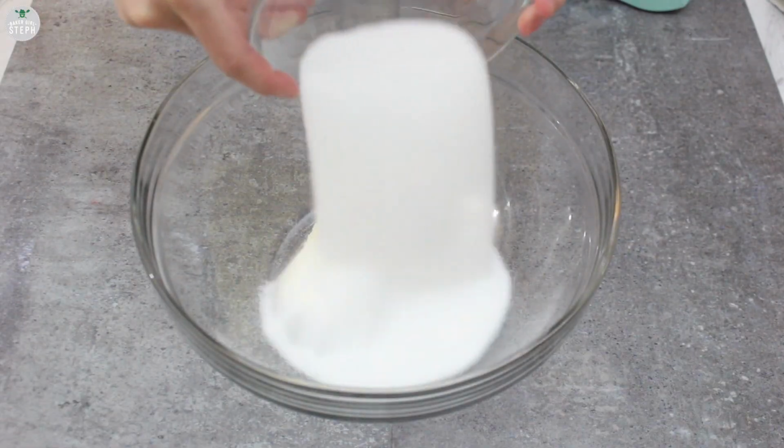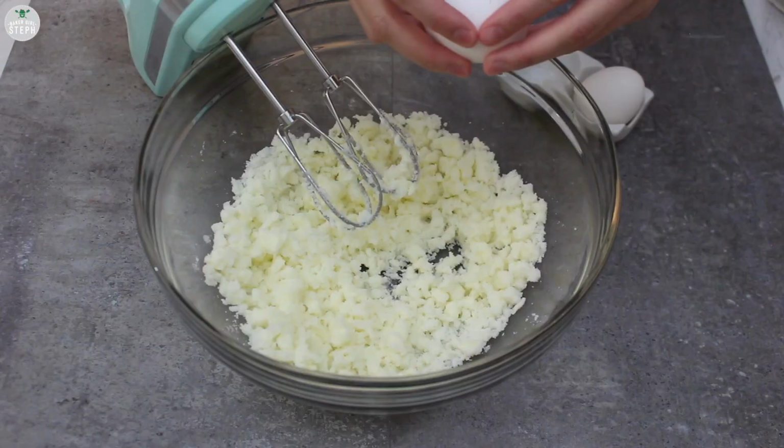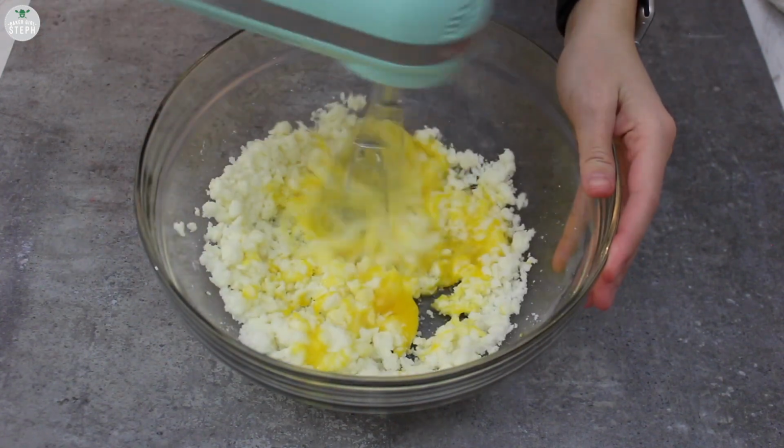We're going to start by getting our butter and sugar and mixing that well. Then add in 2 eggs to this. Combine that.